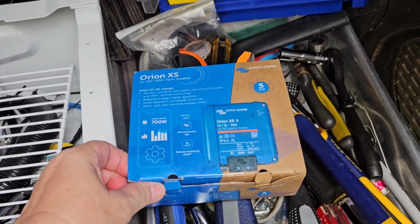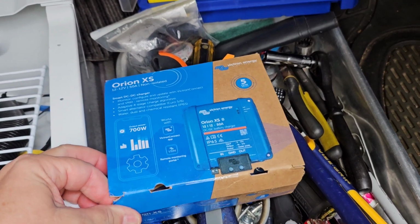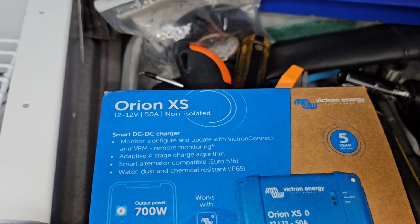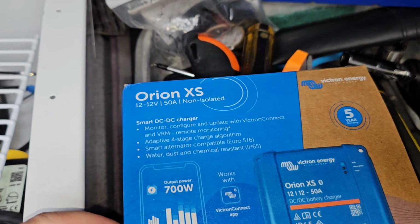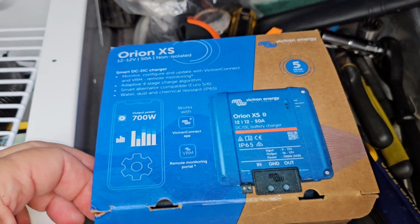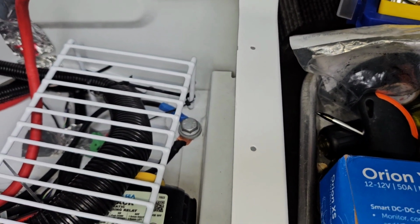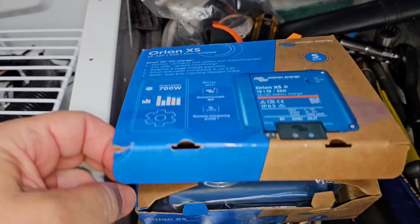So now I can open up my new Victron 50 amp Orion-XS DC to DC charger. And what non-isolated just means is it uses the same ground. So instead of having a separate ground for the house battery and a separate ground for the chassis battery, you just use one ground. And in this case, since everything in my Unity Leisure Travel Van is grounded to the chassis, I connected my ground to that chassis bolt there in the seat base. So I'm only using a single ground, just like you're supposed to with it.